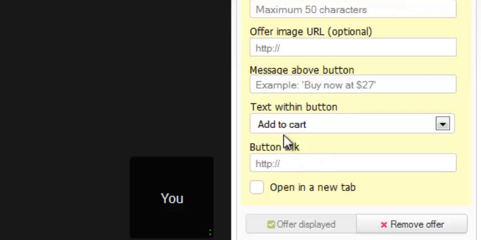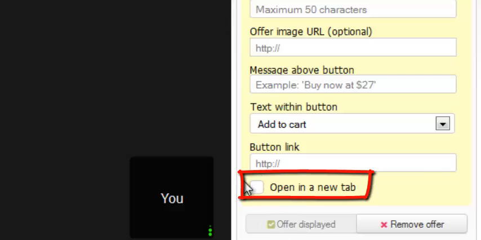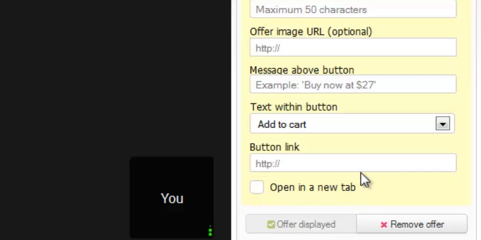Okay, so that's the URL that you want to take them to. If you're going to do this on the fly, always remember to tick this open in a new tab, because otherwise, if they go to a URL, they're going to crash out of the webinar. Okay, so open in a new tab is the most important square on that little section.